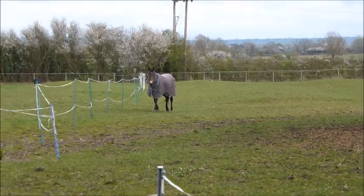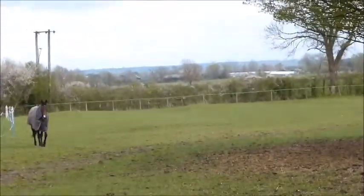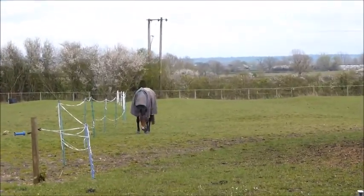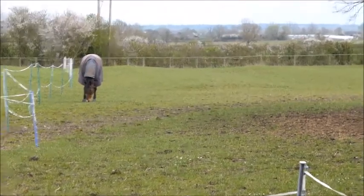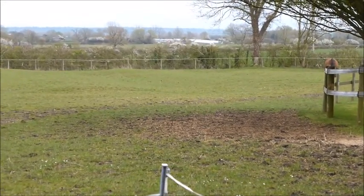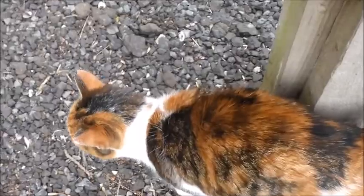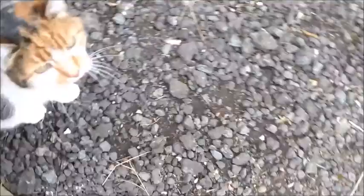Back again, and I've been spotted straight away. They made me laugh at the moment, these two, because Tommy's just round the corner there. But Tommy especially with the horsage, he just comes straight in now very quickly. He seems to like it so much. I've got a friend, a hairy friend. Daisy's losing her winter coat as well everywhere, so I'm covered in cat hair and dog and horse hair at the moment, aren't I? How are you doing, pretty girl? How are we doing?